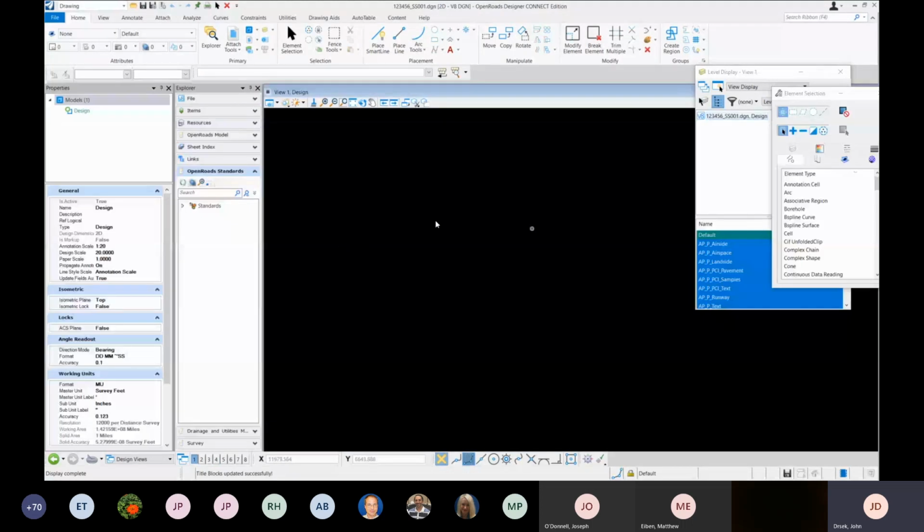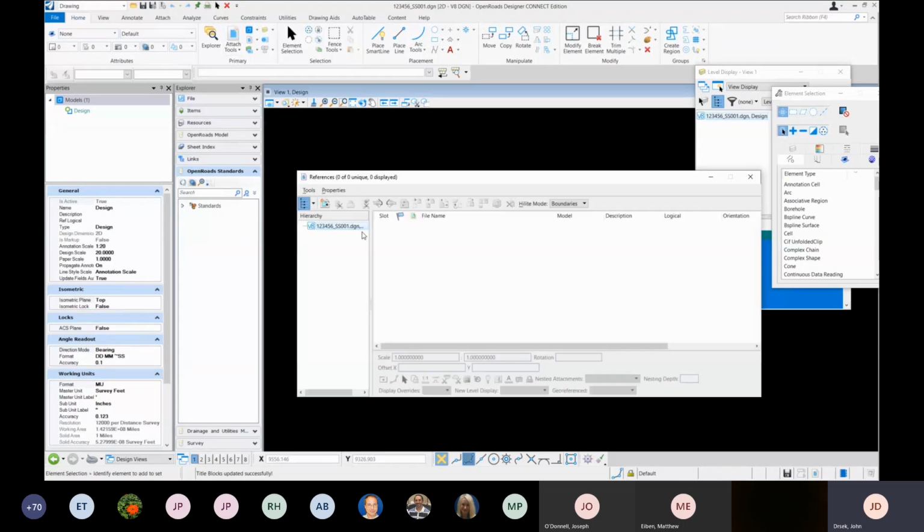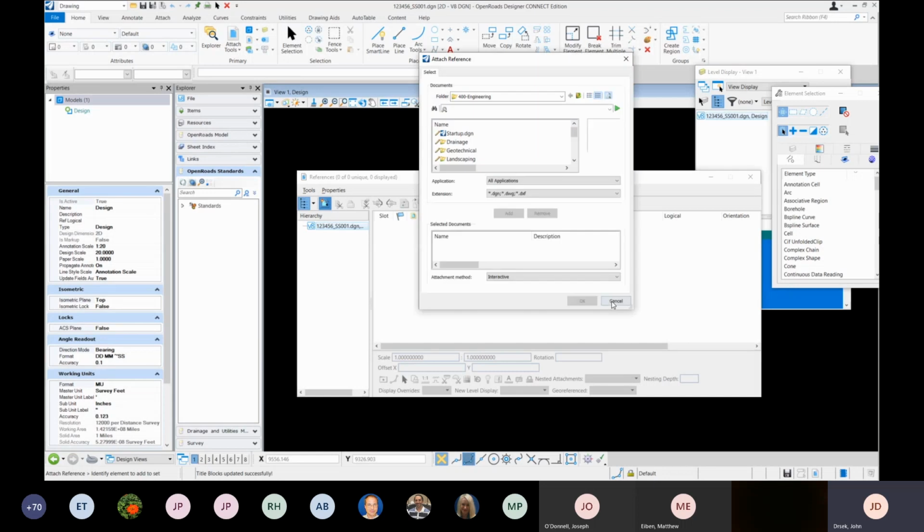Okay, and so I just have a design model here, and I'm going to attach some files here. So I'm going to get my geometry file.